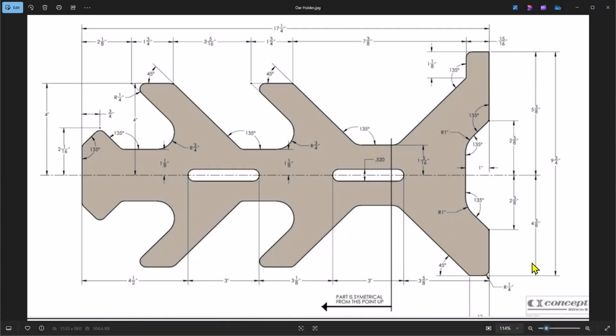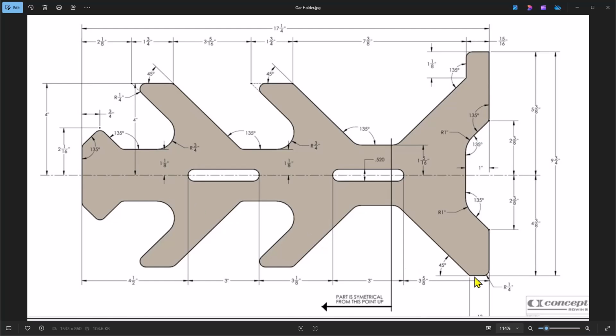So we had a request on the forum to create a how-to video, how to model this part here. It's an ore holder that's coming out of Carbide 3D using Carbide Create to model it, but they want to see how it's done in Alibre, and probably it'll be modeled in Atom 3D, which has a reduced tool set from Alibre Expert and Pro. So I'll be using the reduced tools similar to what Atom 3D has when I'm modeling this up.